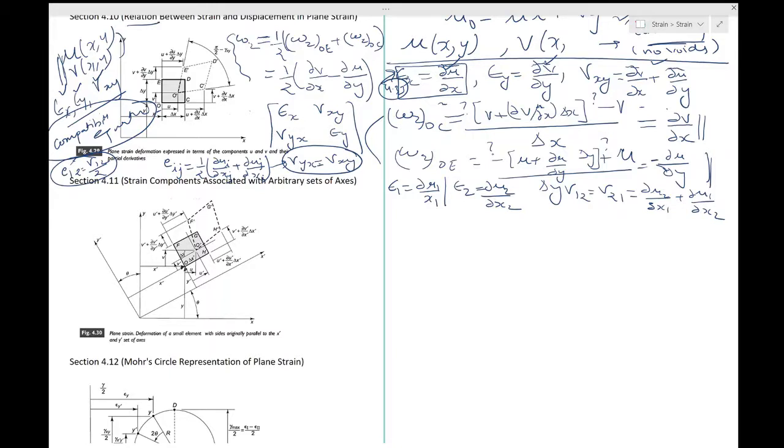Now, if you want the strains to be defined along any set of arbitrary axes, what would you do? And remember, the motivation for it is coming from the example I gave you about the bones or the wood, which has fibers along directions. And then I had told you that you want the stress to be found out along the fiber directions. What would that be? Similarly, in that very same problem, if you are expected to find the strain components along the fiber directions or away from the fiber directions, or for that matter in any arbitrary set of axes, how would you proceed? And that is something which we would want to do in this particular section.